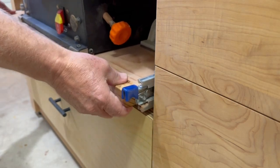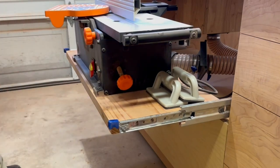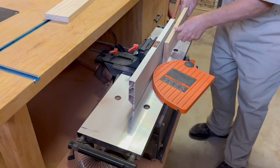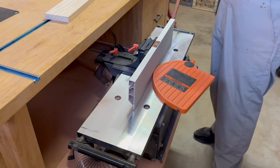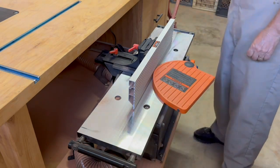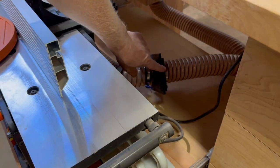The joiner rides on a 2x solid pine shelf mounted on some really heavy-duty drawer glides. These glides have locks so that when the shelf is fully extended, the joiner is on a solid and stable surface. I don't notice any vibration at all when using the joiner — perhaps I just have a well-balanced joiner, but I like to think it's because it's a pretty solid pull-out shelf. The joiner is connected to the dust collection system integral to the workbench, which I'll cover in more detail coming up soon.